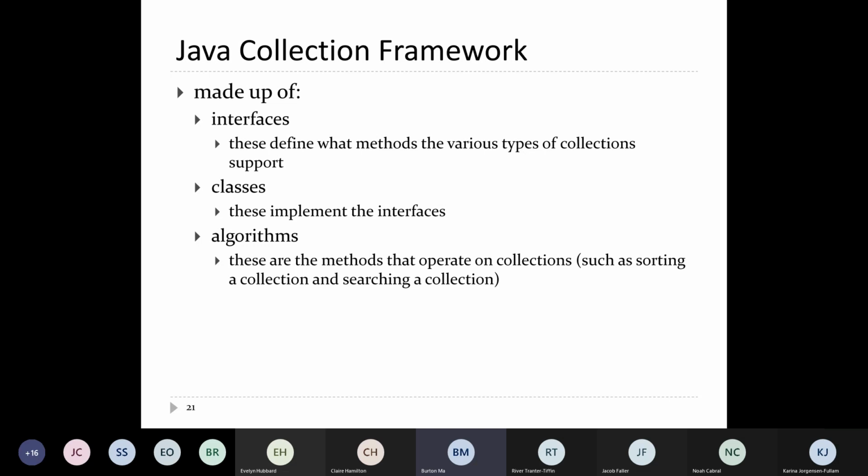Java has this notion of what's called substitutability. So I can have a type like list, but I can store a bunch of different objects in that type. I can store an array list in that variable. I can store a linked list in that variable, or I can store some other kind of type that implements the list interface.